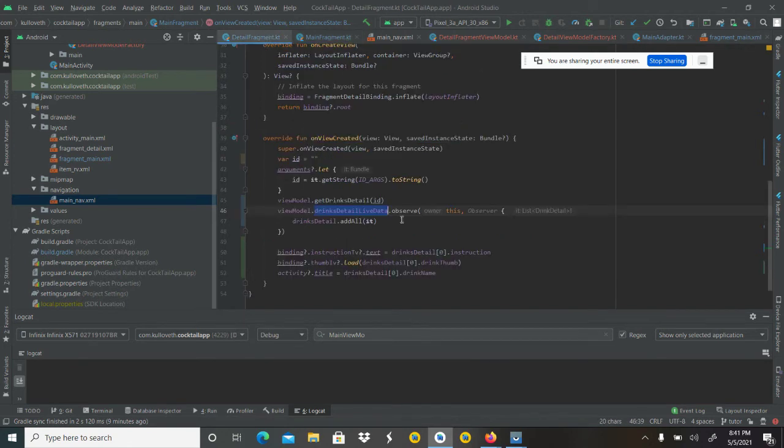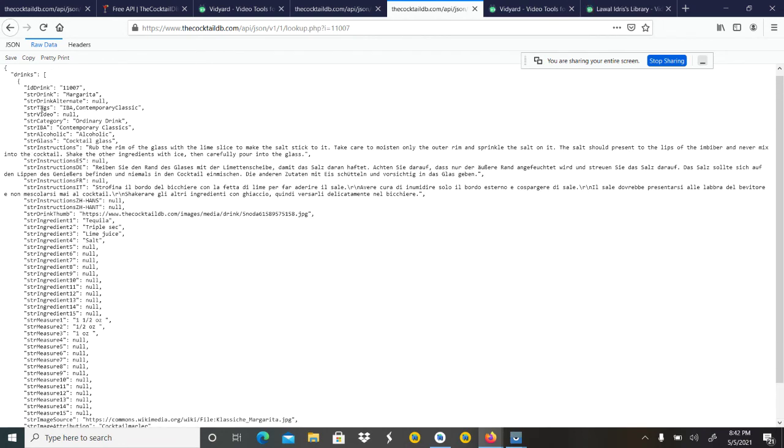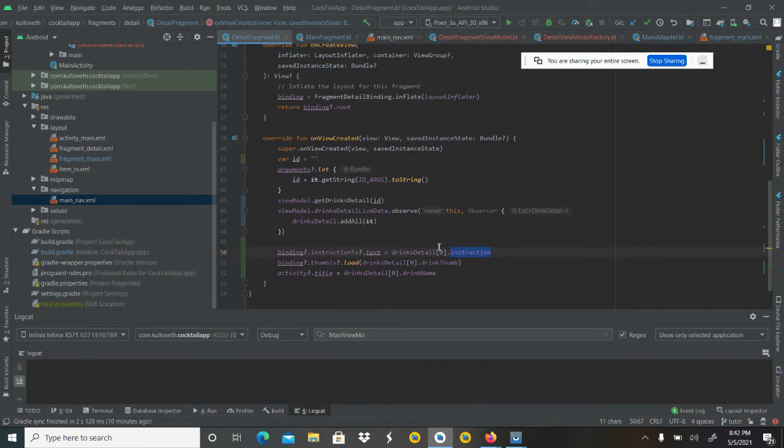To get each of these instructions, remember in the endpoint, the endpoint will have a list of objects, and since this object has only one list, and we start counting a list from 0, and each detail has just one list, we need to use 0 as the first item in a list to get each of the values that we need from it.